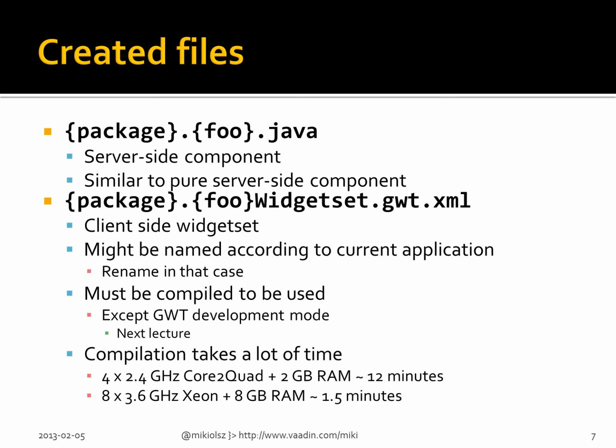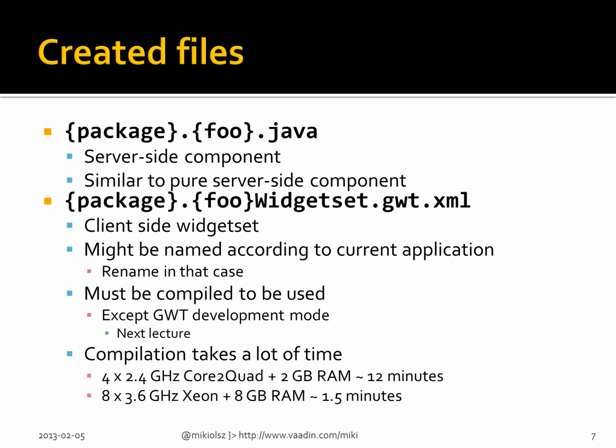The most important file at the beginning of the development of a widget is our server-side component. All the logic related to the component is in that file. Since we are also developing a widget or a widget set for that component, there is a Google Web Toolkit XML file, a module file, that contains information on what widget set will be used. I will describe the contents of that file later. What is important is that the widget set must be compiled to JavaScript in order to be used.